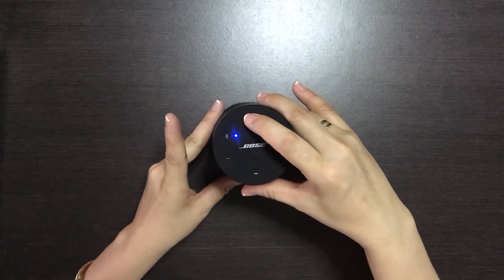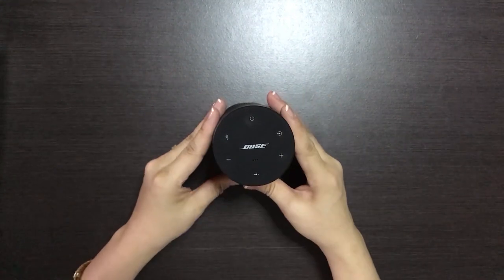So, off natin siya kasi maingay. Try na lang natin siya later. So, ito na po siya guys after the setup.